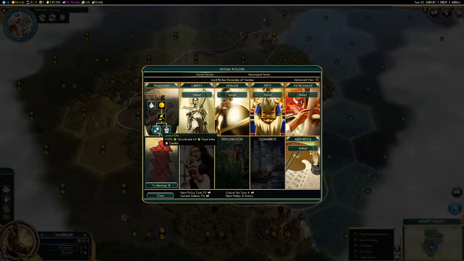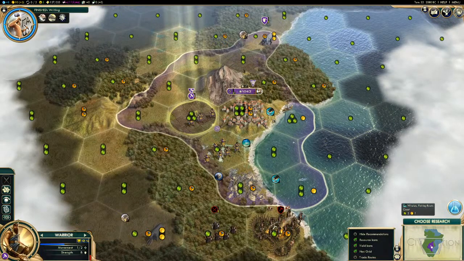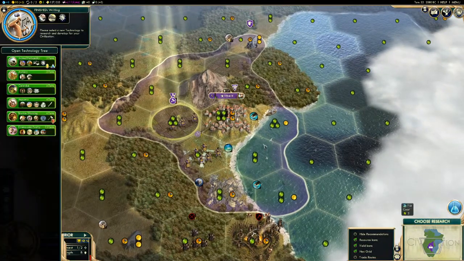Yeah, that's really surprising. I don't know how we're so happy. It must be because we got those whales online really quickly. So let's go with Landed Elite. We've got the happiness to grow, basically, I think. So we'll do it.